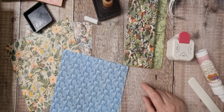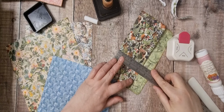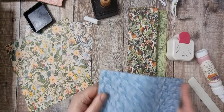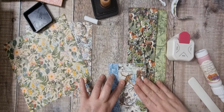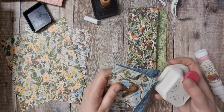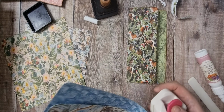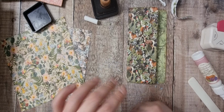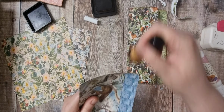So how wide are they? Because that's something we need to think about. Oh, that's fine. Just under 5. So we'll do the same. I'll do it opposite. Trying to make an effort to make sure I do opposite, because you tend to make things one side, which is fine when you're making them, but when you're putting them in the journal and you've got nothing that faces the right way, it can be, I mean, some pockets it really doesn't matter, but a lot of them you do want some the other way.